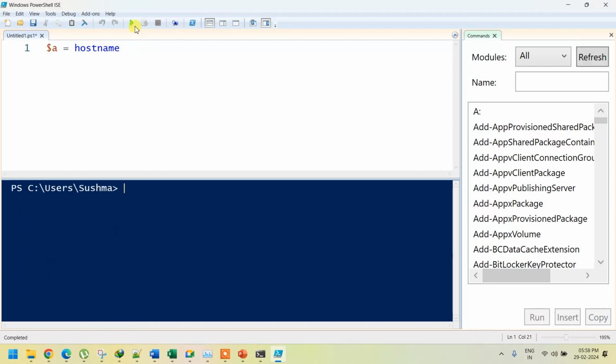Okay, I have cleared it. If I run it, I will not get any output because I am not running any command which gives me the output, right? So this is the same line which I have written here. But what is the output? We are not getting any output because our script is not designed in a way to give any output.